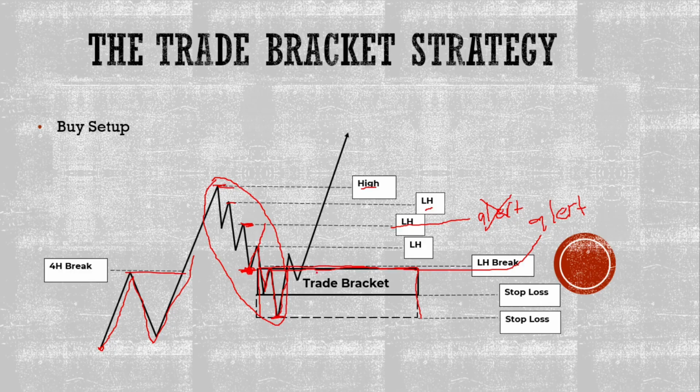Whatever way we choose to draw a trade bracket, because remember I talked about 2 ways, the top line, in this case for this buy example, this top line right here will be where we place our pending order. The reason why we place our pending order is because price would have broken the last lower high where we set our alert. So price, let's say, will be right here.